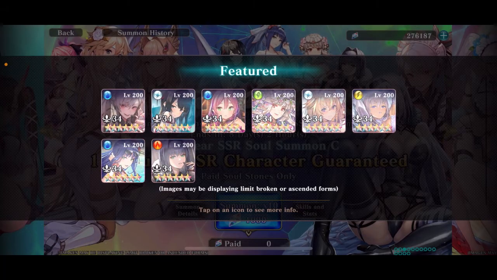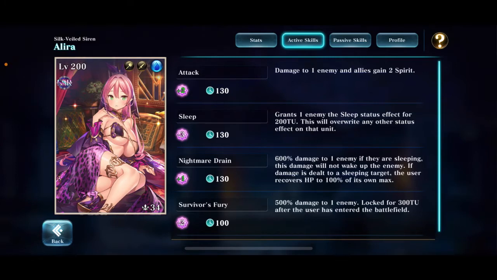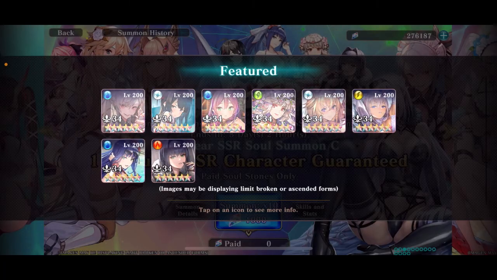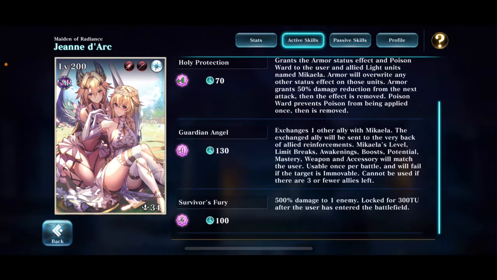And in terms of half points, I would have to give one to Aleria, mainly because of her Nightmare Drain. Nightmare Drain is amazing for sleep, being able to heal and still not wake up a unit while they're sleeping. It was very game-changing for sleep teams. And the other half point I'm going to give is to Jonah Arc. The reason it's not a full point is, she is very good, it's just the AI and Guardian Angel. Sometimes it's like, hey, this is my main DPS, please don't send them to the back, and they just got sent to the back. So she's very good, but half a point because of the AI, and it can be so random with Guardian Angel.